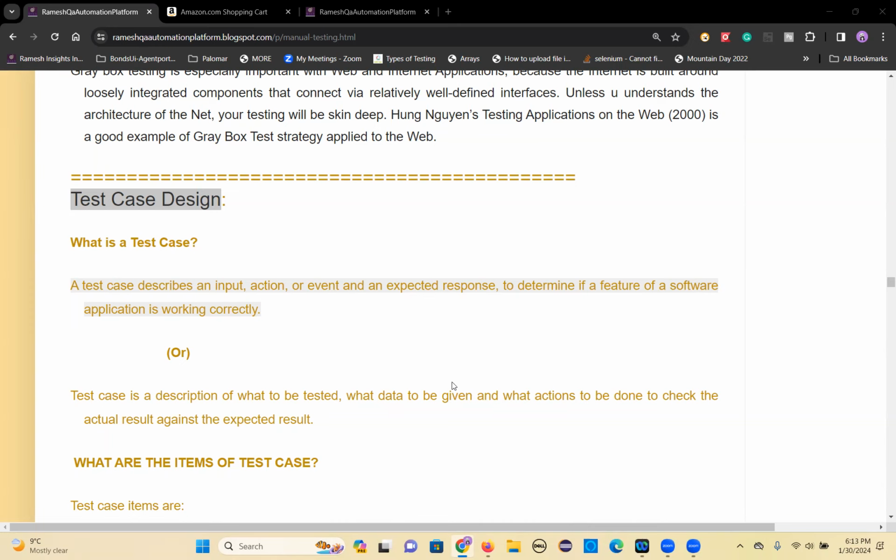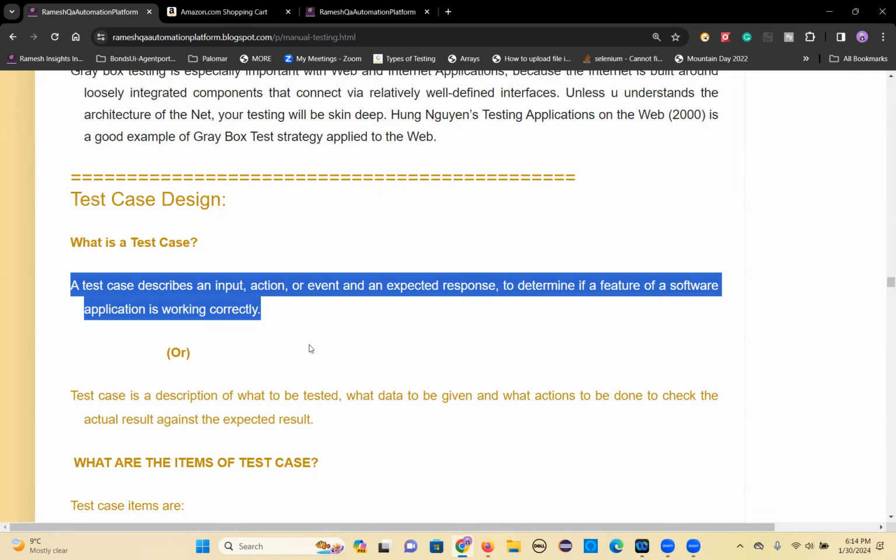That is what you do in a test case. So who gives the expected response? The requirements document. Where do you get the actual response? From the application. So that is called a test case.